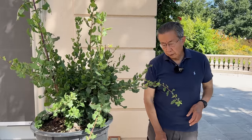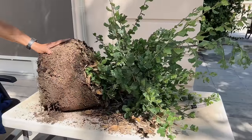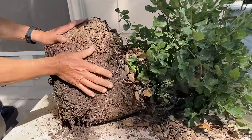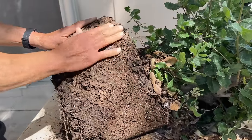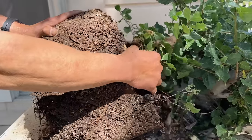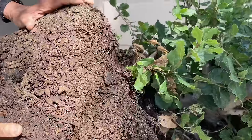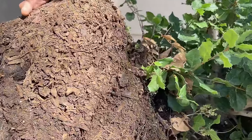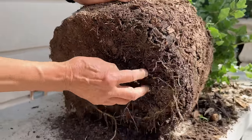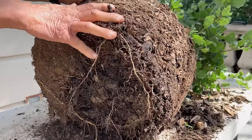I will take it out of the pot. I planted it in just an ordinary mixture of garden soil with compost — redwood chips — and kept it moist, and that seemed to grow really fine. You can see at the bottom, after six months, there's already a significant amount of new roots coming out from the old stumps.